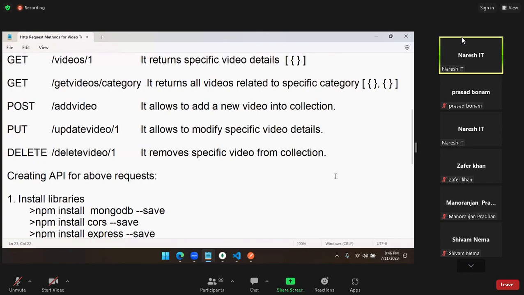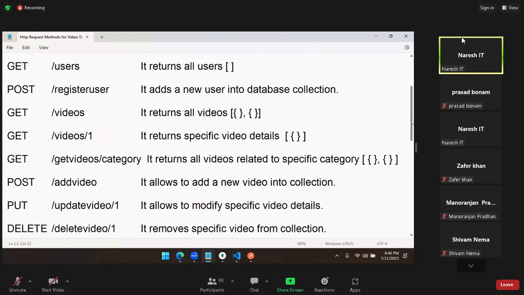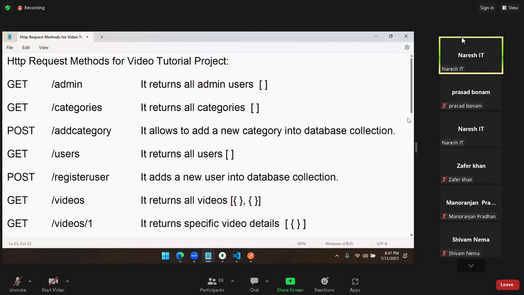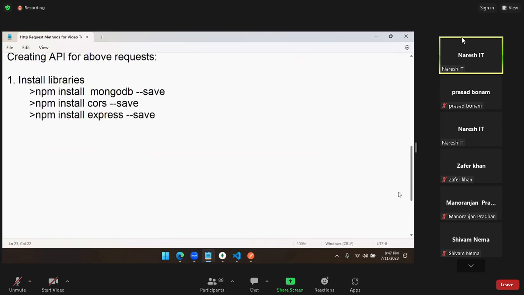So for our project, whatever methods are there, we created. Right now, we have to create a front end for this. That means your API is ready. API request is ready. It is just like Fake Store you saw. Fake Store already has API requests ready. We have to just consume and work with the data. Now we need to create a UI for this. That means in React, we have to create a front-end interface from where the user can interact with the data.